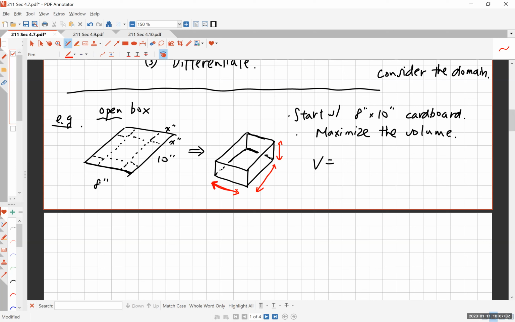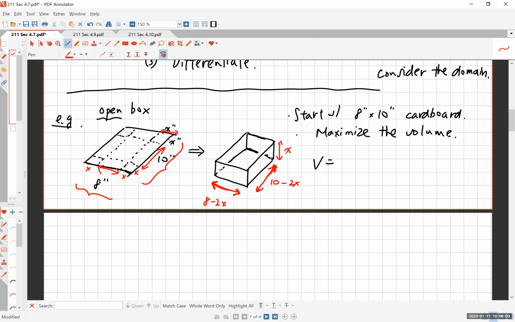So this first edge here, the width is actually here, right? And so this, you start with 8 and you take out X and X. So this is 8 minus 2X inches, right? Similarly, this length of this open box is this side, which is you start with 10 and subtract X and X. So this is 10 minus 2X. Not too hard, right? What's the height of this? The height is exactly this, which is just X.